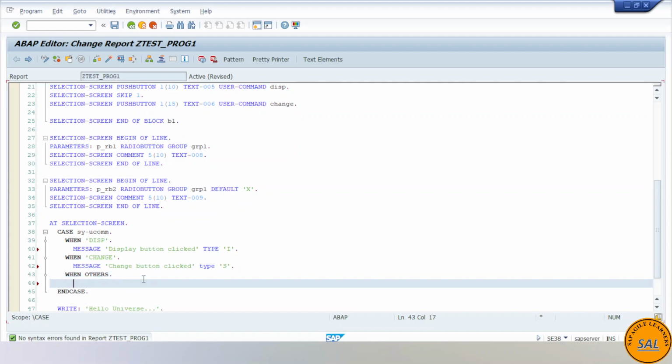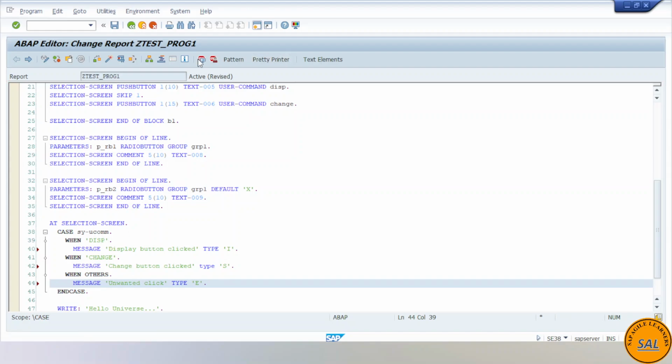And for when others, we want to throw some error, for example message 'Unwanted click', which we can use as an error, because we do not have that scenario.